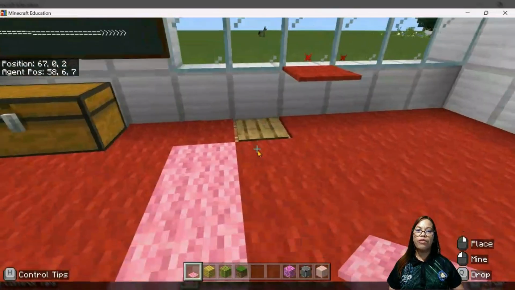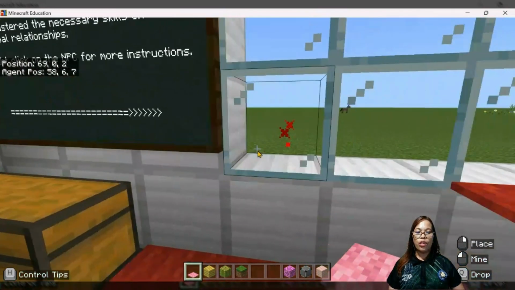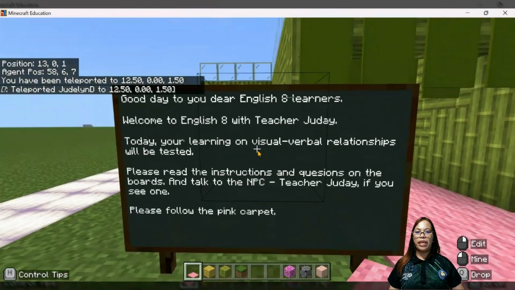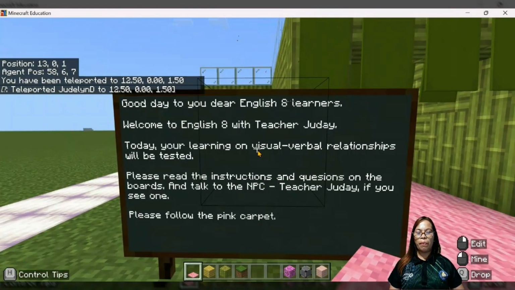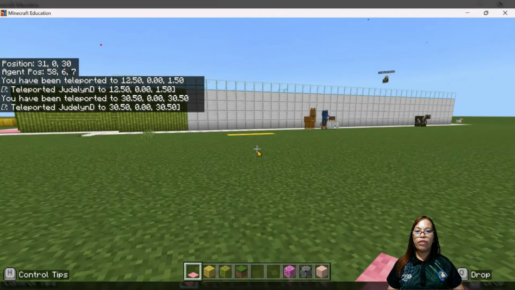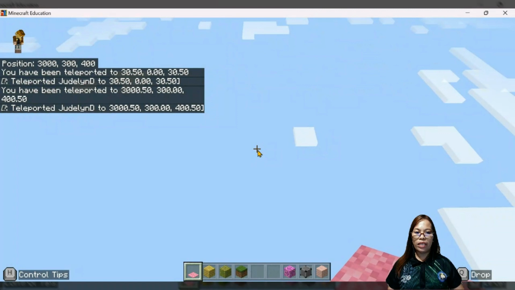Wow. And then I have a command block here to go back to the main entrance. There you go. This is my main entrance. I'm back here. So that's it, teachers. Once again, all you have to do is to, wow, I am being teleported.